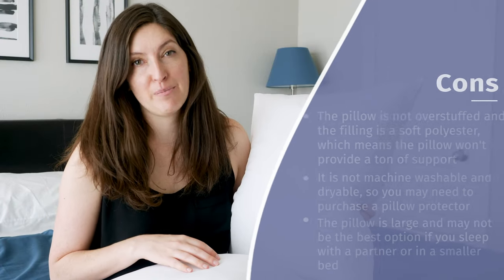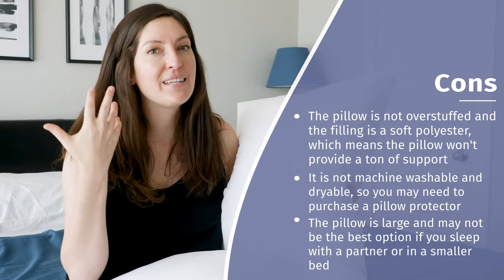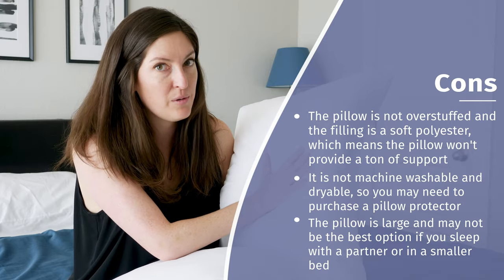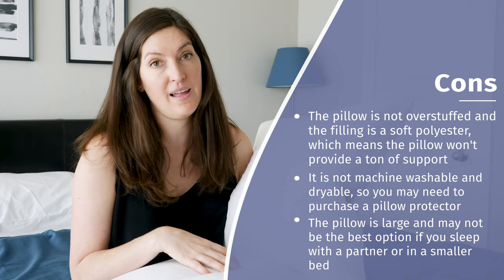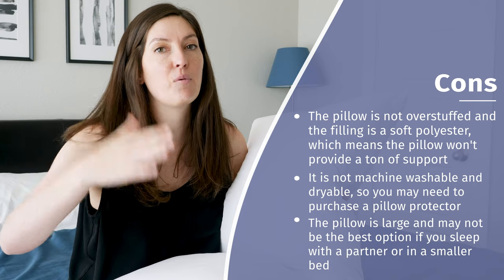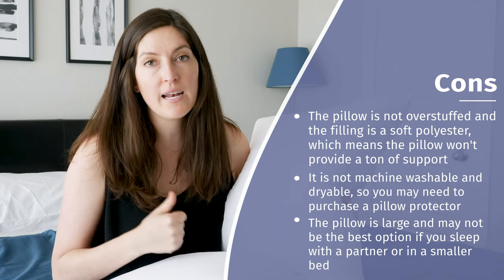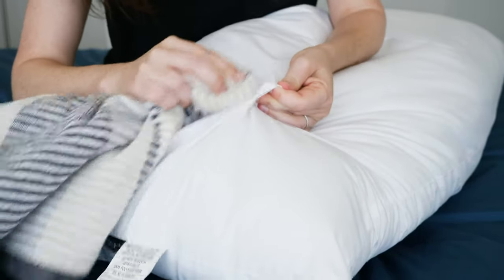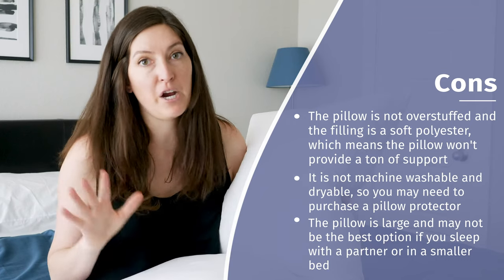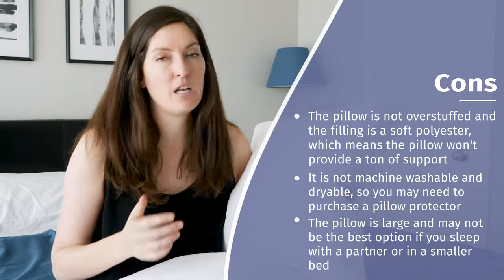Here are some things to take into consideration before purchasing this pillow. As I mentioned, it's filled with polyester fibers — it's like a down alternative pillow. It's great that it's hypoallergenic, but it's very soft and only about two inches in height when you press down. It's not going to be overstuffed or super firm. I personally wish they had put a little bit more polyester fibers in here because it just adds an enhanced level of support — but not a ton of support. The other big thing is that it's not machine washable and dryable. If you drool on it or accidents and stains happen, it's going to damage the pillow — you're going to have to spot clean. I'd suggest getting a pillow protector as an added barrier, though that is an additional cost. Lastly, it's a large body pillow — it's going to take up room in the bed. If you and your partner are sleeping in a smaller bed to begin with, just be aware that it's going to take up a good amount of room and you might have to fight for space.